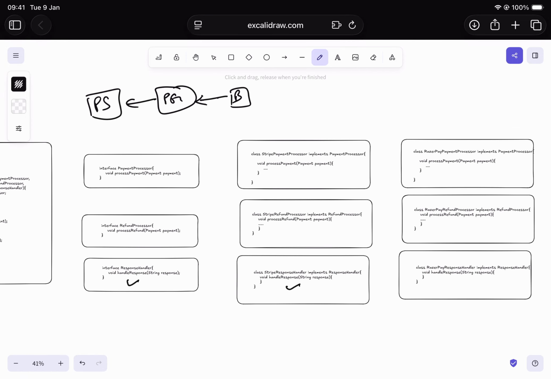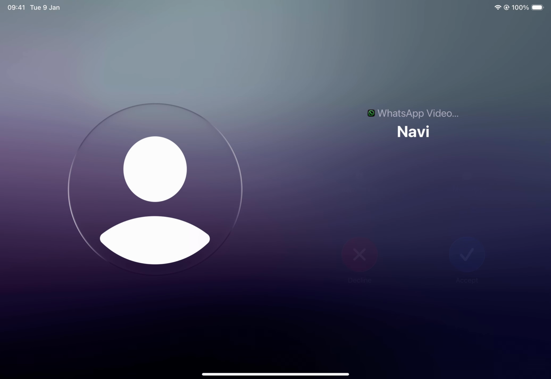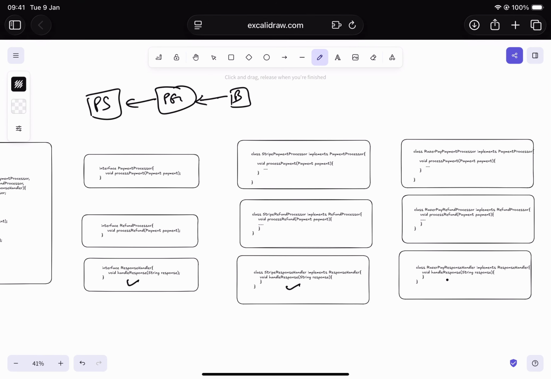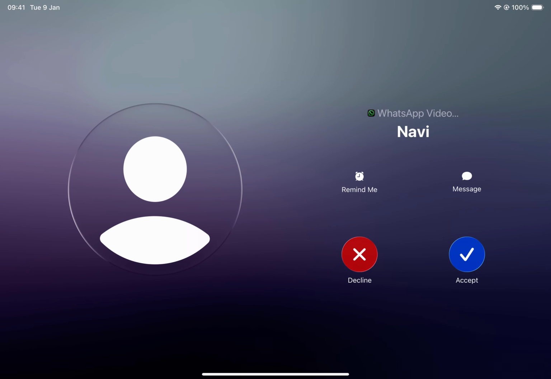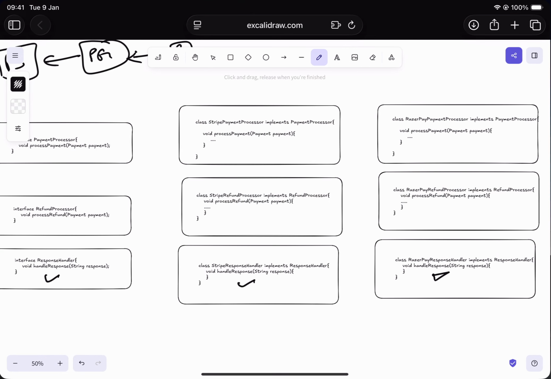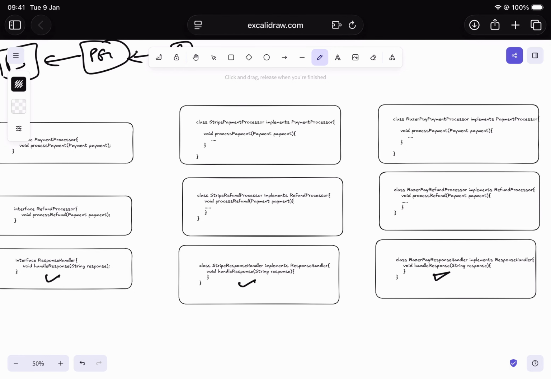We are building this parallel hierarchy of objects. Because we have to support Razorpay at the moment as well, we create another response handler for Razorpay. So this is that class. What is this class basically?